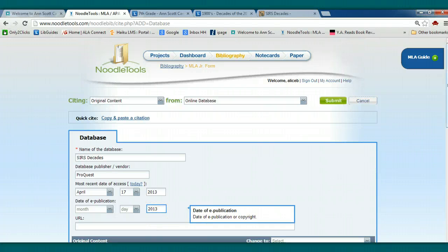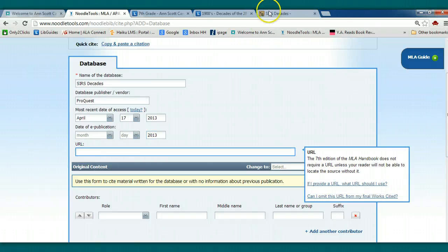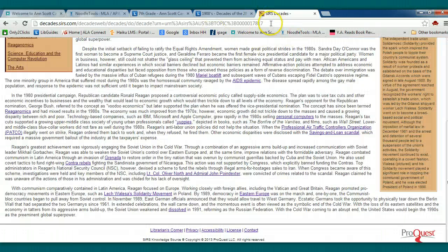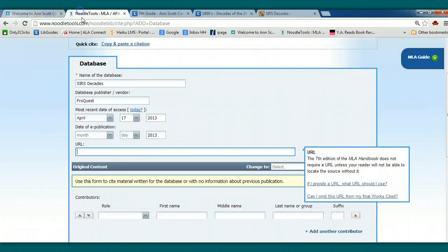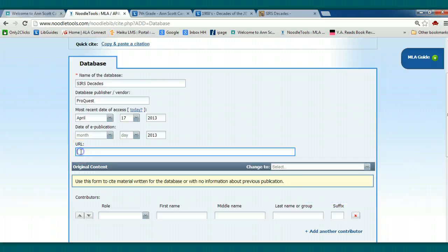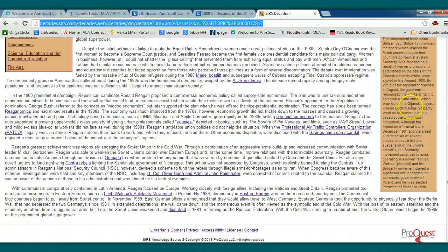Now in addition, your 7th grade teachers like you to put the URL, the address for the article. So we're going to open it up, copy and paste the article URL and pop it right into the URL box. And then when we head down, I showed you once, but I'll show you again. There's no author for this article. There's no author's name at the end. So you would leave the author's name blank.